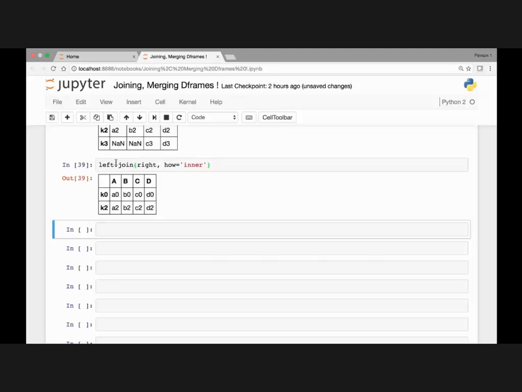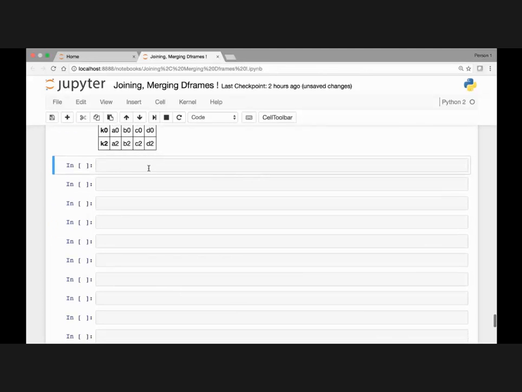Okay, so this is how we can use the join method to join 2 data frames. And we could have accomplished the same result by using the merge method. Let me quickly show you how we could have done that. So pd.merge, our left and right data frames, and there is an argument called left_index. We can set that to be equal to True, and there's also another argument, right_index.